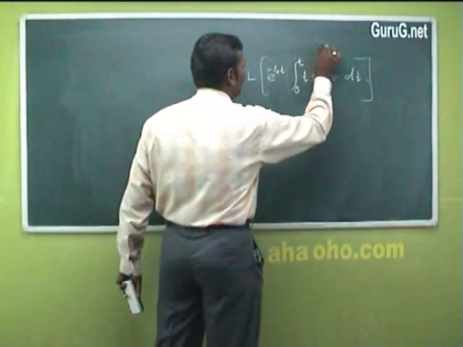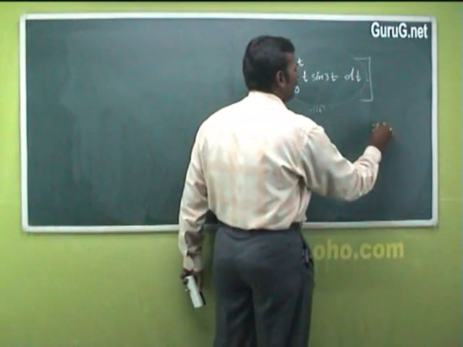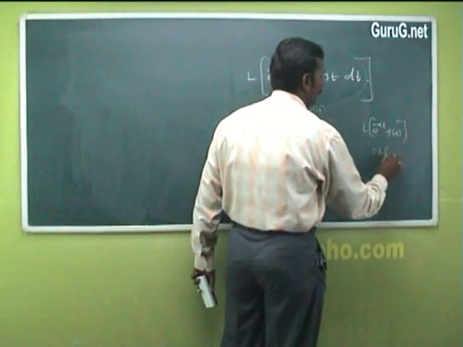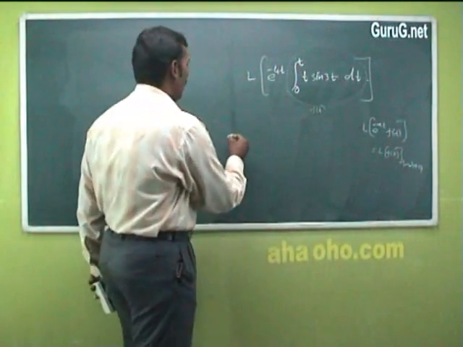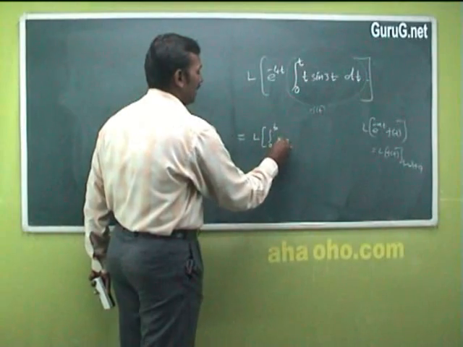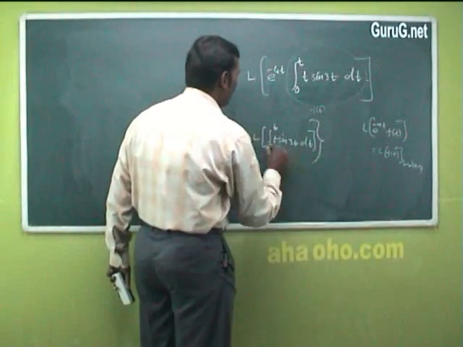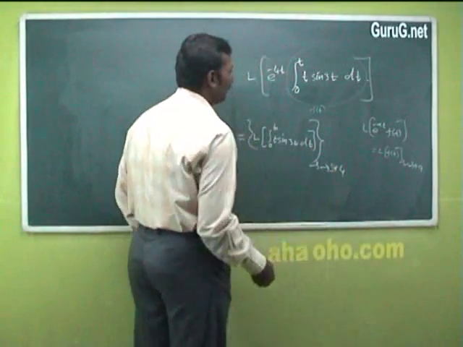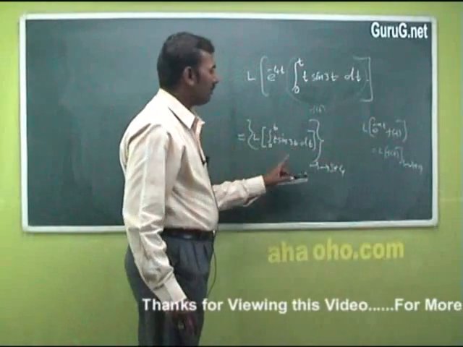The second problem is the Laplace transformation of this function. First you take this whole thing as f of t, which is of the form e power minus at f of t. Shifting property: in our L of f of t, then s is replaced by s plus a. So which is equal to Laplace of integral 0 to t t sin 3t dt, and s is replaced by s plus a. What is a here? 4. So s plus 4. புரியுதா? இது e power minus at into the whole thing f of t னு வெச்சுக்க. அப்ப இந்த ஃபார்முலா இருக்கும். First you apply the shifting property, right?